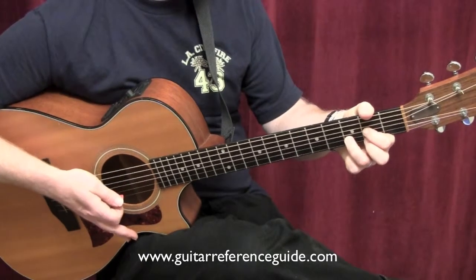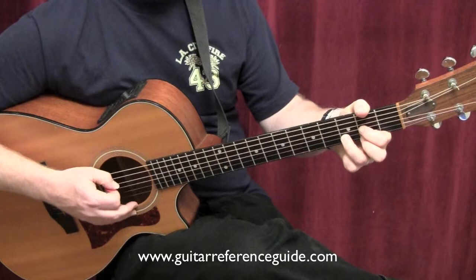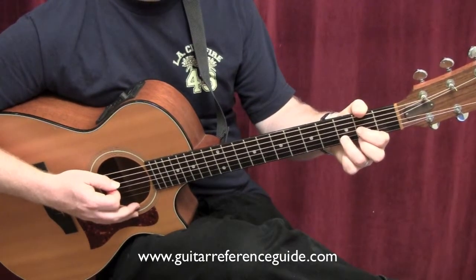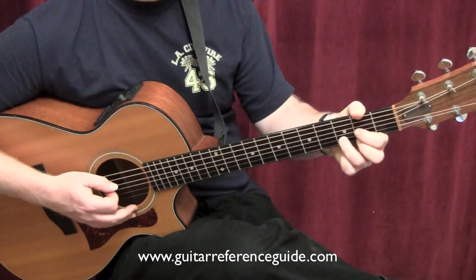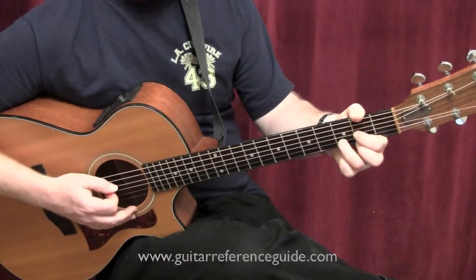I'm going to play the metronome at 104. I'm going to go through both of the chord progressions. There's really two main chord progressions that alternate. There's an instrumental, and then there's the one that he's playing with over the verse. And here we go.